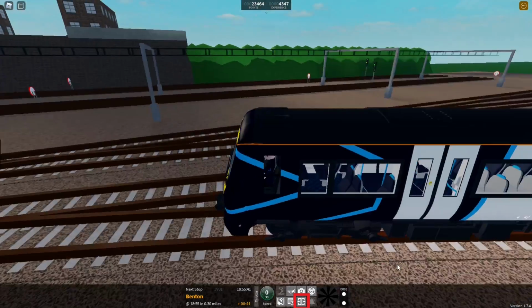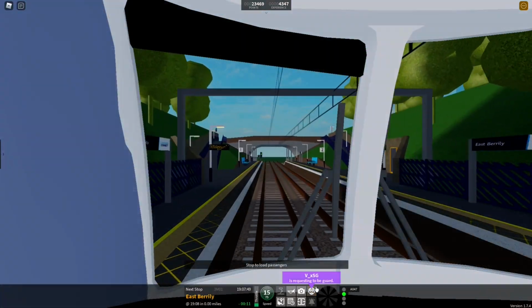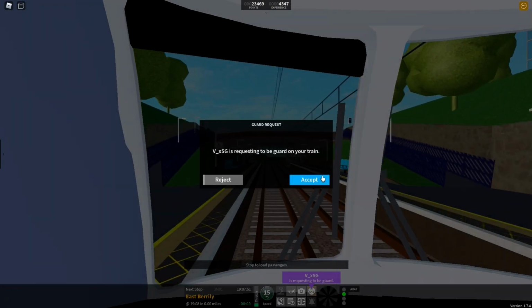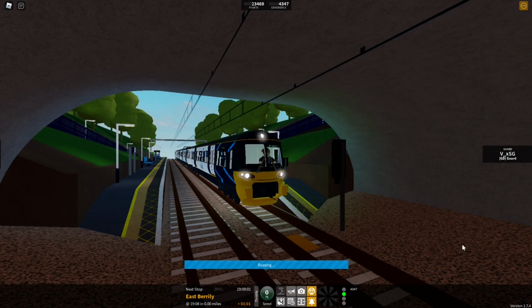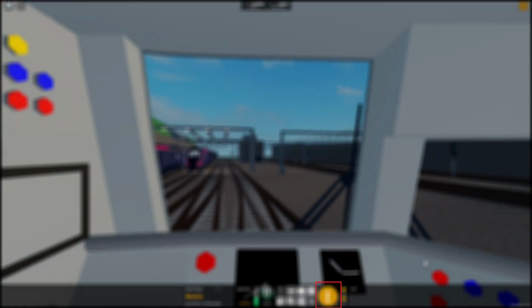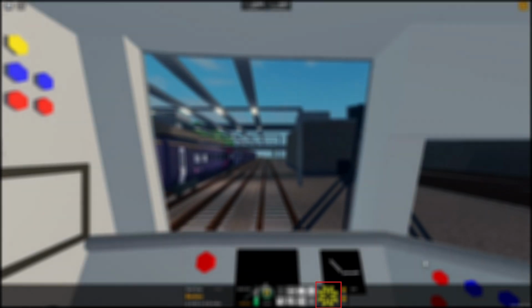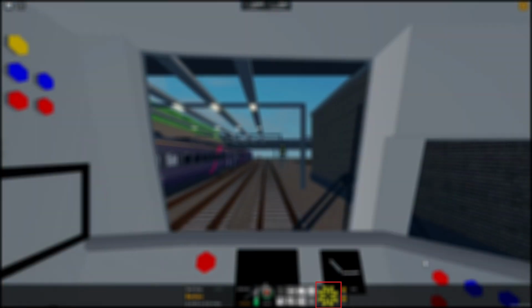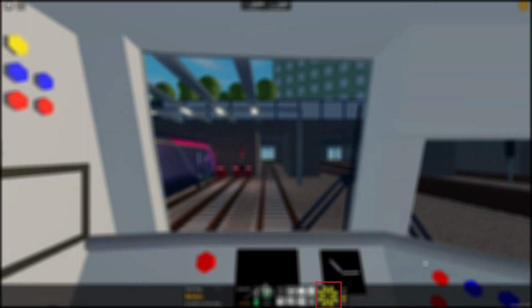This button is the door toggle for stations and can be activated with the T keybind. This button is used to accept incoming guard requests in case anyone requests to be a guard. And below it is the guard buzzer, which can be activated with T when your guard activates it first. Finally is the automatic warning system, which warns you of incoming caution or danger signal aspects. You can deactivate this by pressing Q, followed by the status of your next signal to pass through.